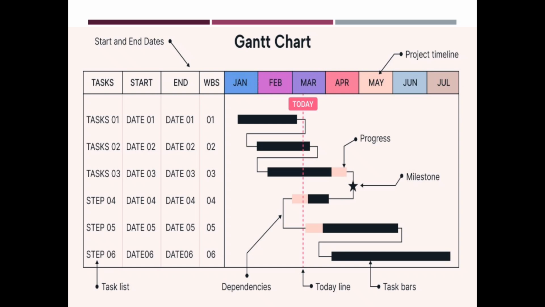On this upper bar, you have a calendar. It's from January up to July. Then here you have the horizontal bars, which are representing tasks on a calendar. For example, task 1, which is represented by this black bar, is starting from somewhere in January and ending early March. That means this task is taking that duration.